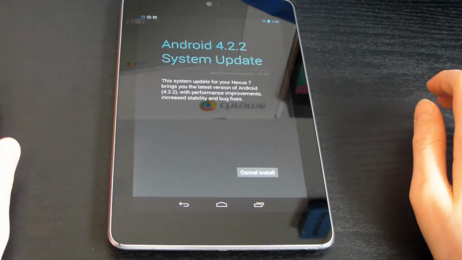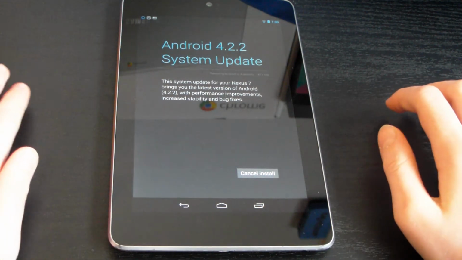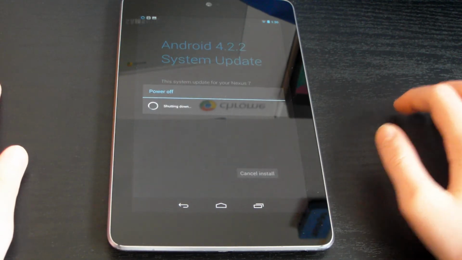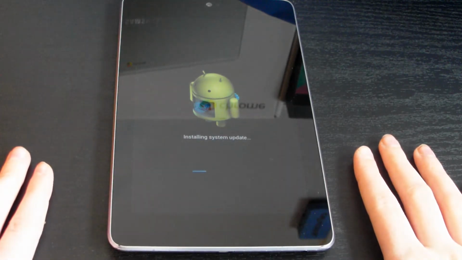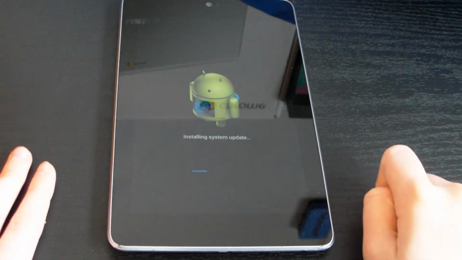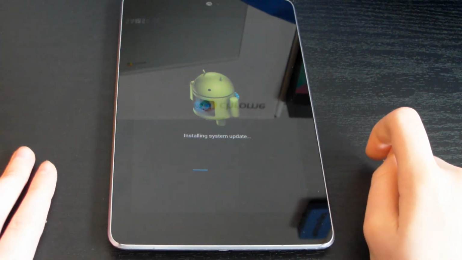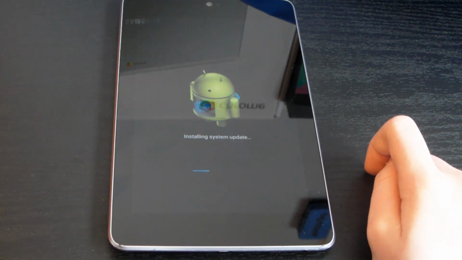Now, do bear in mind, this will take a couple of minutes. And also, it will restart the system after. So I'm going to show you what we have after the update. Just a quick notifier, when you do install it, it will come up slightly different with a little Android figure saying installing system update. This is nothing to worry about, it's just simply updating it through the power on. As soon as you power on, it won't keep happening after you do it. So yeah.